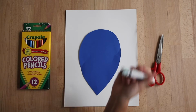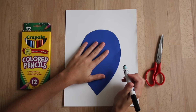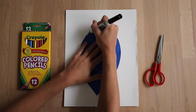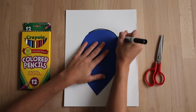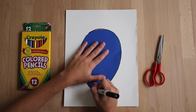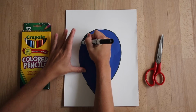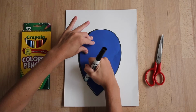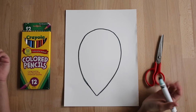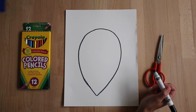Go ahead and take your black marker and with one hand hold your template of the sea turtle's shell and take the black marker and trace around the outside of the template. It does not need to be perfect, just try your best. We just need to get the general shape of the shell of our sea turtle. Excellent. So now, after you trace the shell of the turtle, you are done with this template, so you go ahead and put it off to the side.